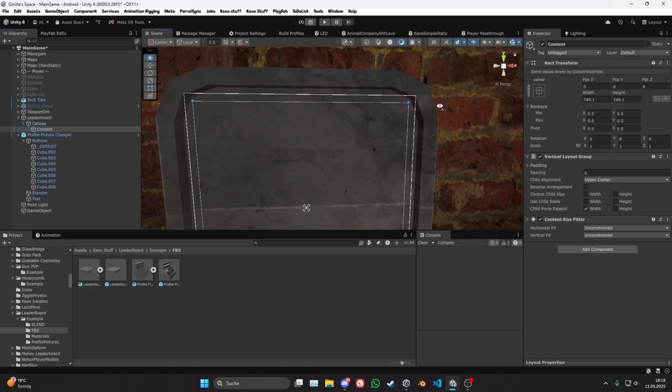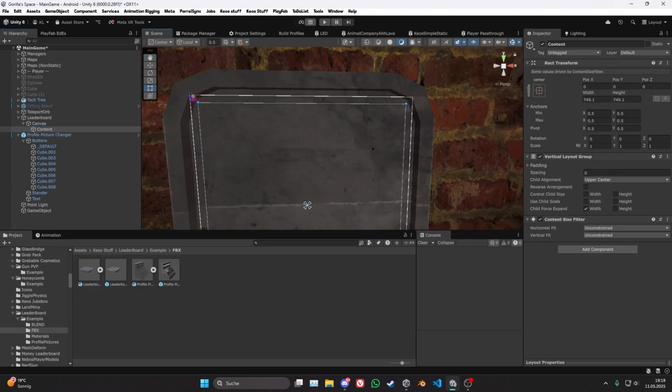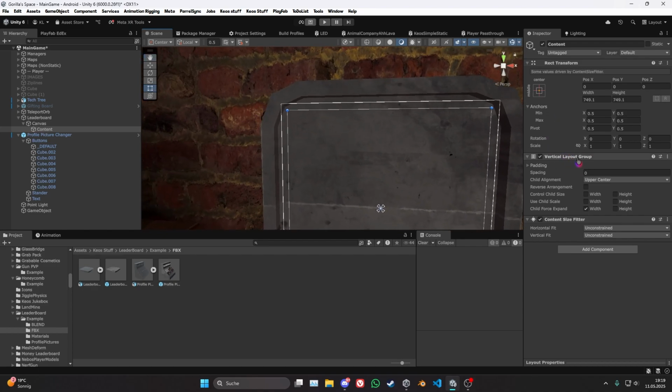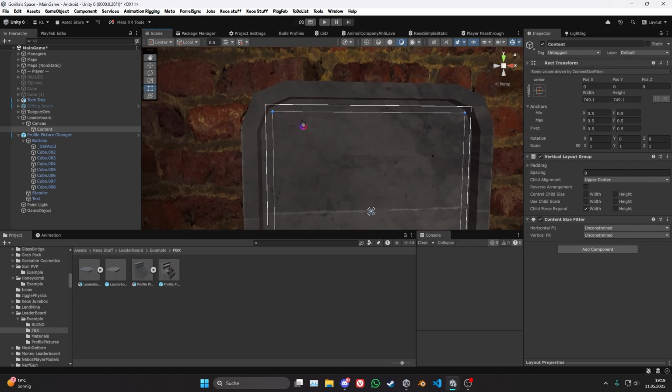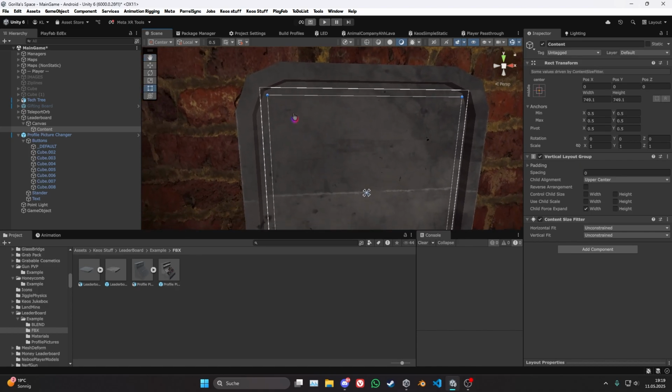You can call it whatever you want. I just made it the size of the leaderboard round where it's actually going to be space for the users. I added the vertical layout group just so it stacks from up here, then goes down automatically instead of just stacking it all up here. There's as well a grid layout group and horizontal layout group. If you want different kinds of styles of it, you guys can mess around with that. Also have content size fitter on here, but I'm not actually using this thing. This is just the default settings basically. It's just like it got removed.